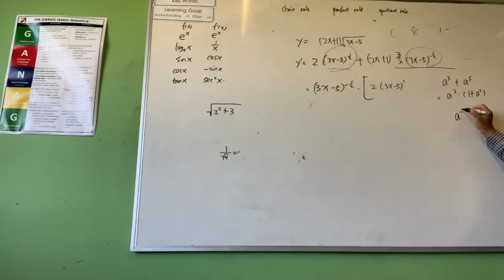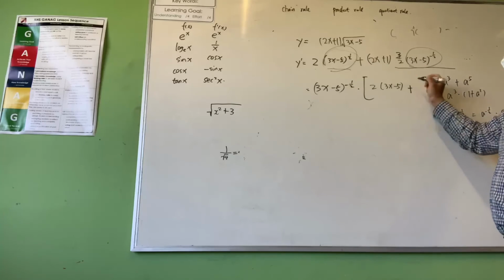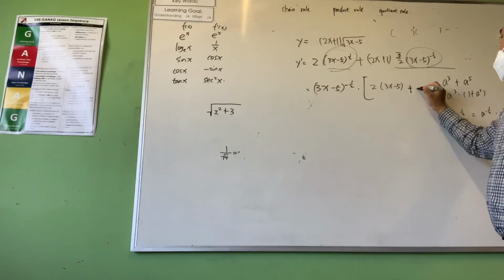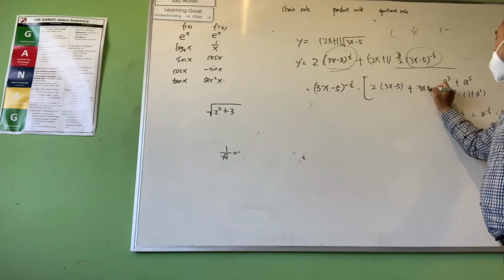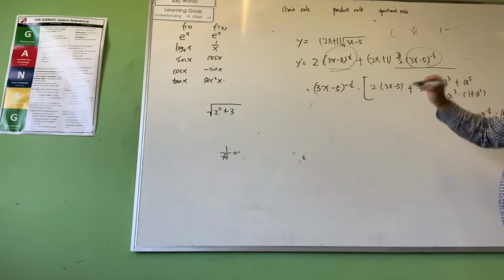So a to the power of half. Now you take out the common factor, which is negative half. You basically ask yourself, what is this guy? Yeah. So negative half plus 1, because the base is the index law, right? You plus the power, it will equal to half. So this is 1, which means it's nothing here. Yeah? Alright, and then plus this one. That would be 3x plus 2 over 3. And that's all. So now we factorize it.